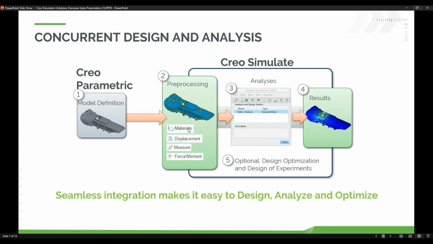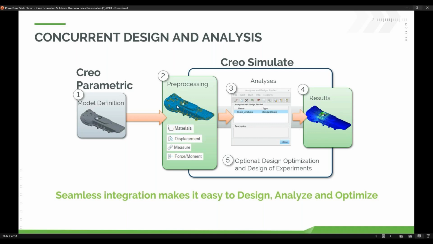Materials, and I'll show you when I do the example in a little bit. There's a materials database. If you don't like the material or the material's not in the database, guess what? We can create our own material. And I'll talk about that a little bit when I'm doing the example. We then run the analysis. This is a static analysis, and we can go out, finish it, and we get the results.